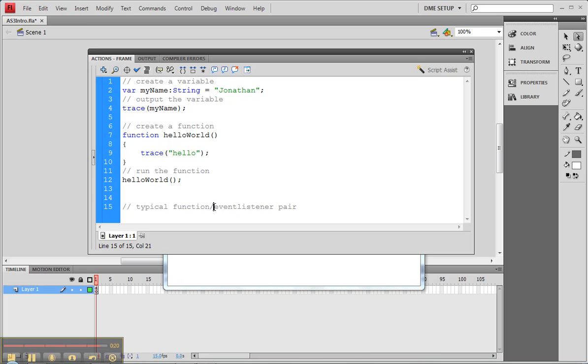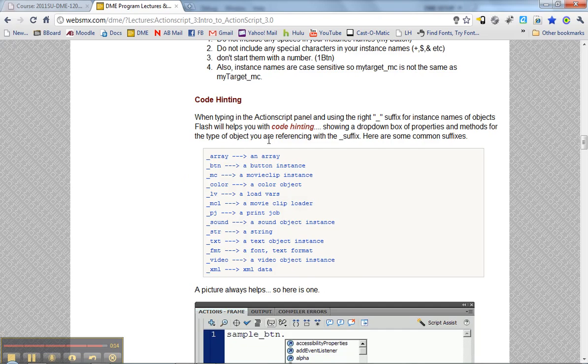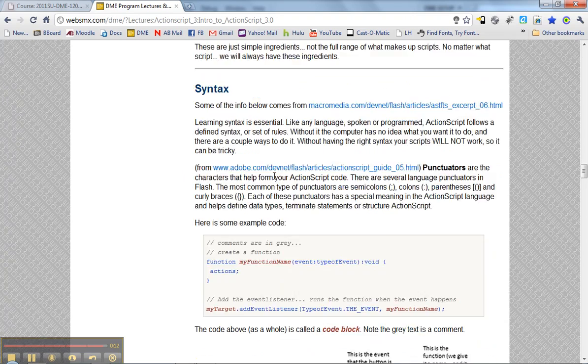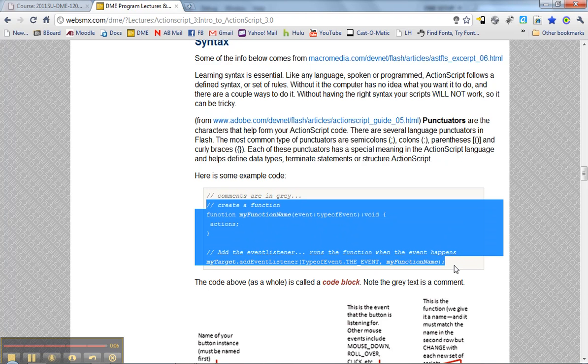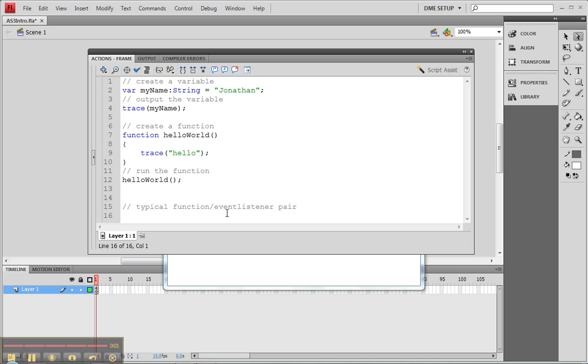I'll even put a slash in there. Now, in order to get this code, we're going to go to our lecture, and I've got it in here somewhere. I know that. There it is. There is a very simple function event listener pair. I'd like you to copy that, and we're going to paste it into Flash in the next tutorial.